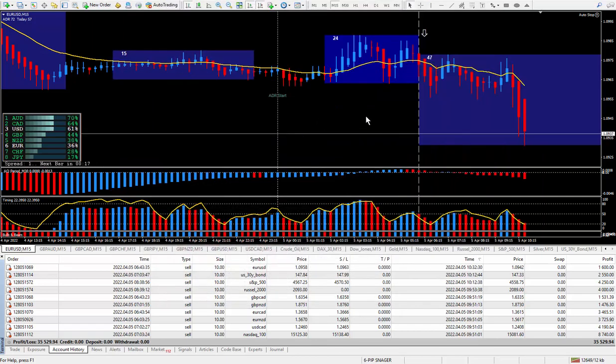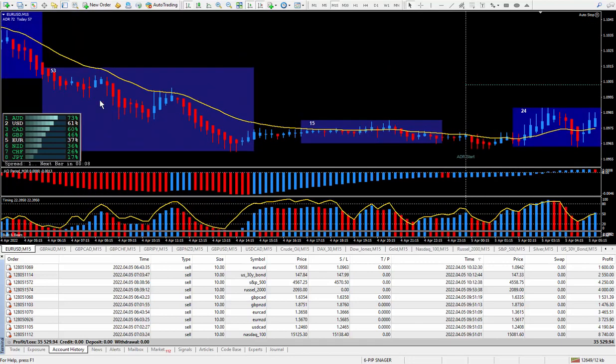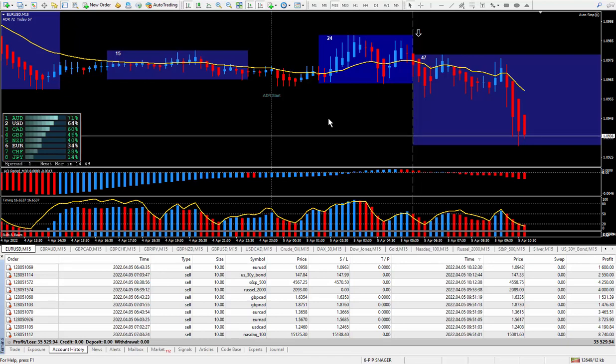This is a very easy system to trade. The concept is easy, using Heikin-Ashi candles on the top for trend direction. As you can clearly see, red we're selling and blue we're buying. And down at the bottom here, this TZ magic indicator really helps to find the beginning of the up and down cycles within the market. Now this is great for traders who love to scalp the markets on the 5-minute time frame. You can easily trade all 3 trading sessions 24 hours a day.